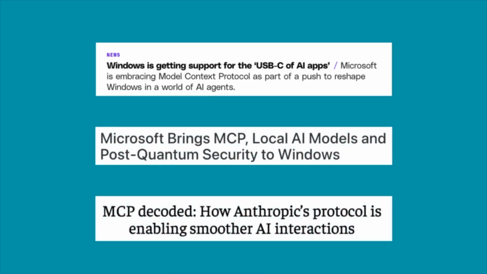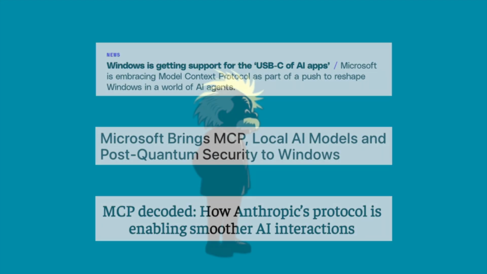In today's video, I'm going to explain what Model Context Protocol, or MCP, is and why it's generating so much buzz in the AI world. If you've been following recent developments, you've probably heard the term. But what does it actually mean and why does it matter? Let's start with the problem.